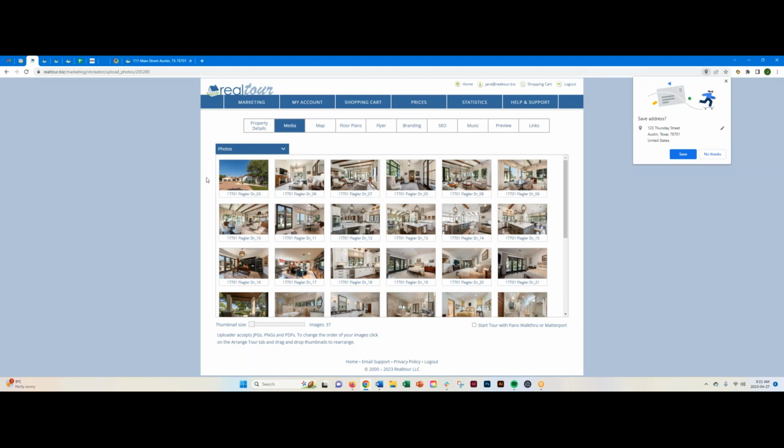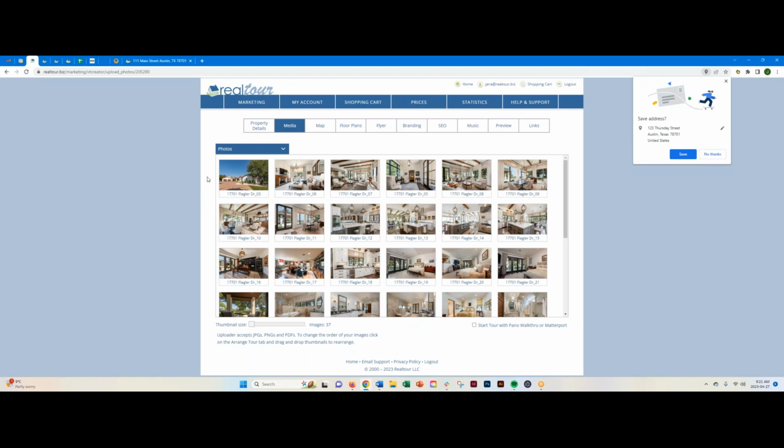Now, if you book a photo shoot with one of our photographers and you get a free virtual tour, the photographer who has their own Realtour account, they have their own special back end. Once the photos are ready, they will process them and upload them and create the tour from their end. And once that's done, you get an email saying, hey, Jana, Philip just finished your photo shoot. Your virtual tour is all set up. You can go in and edit it further if you want.